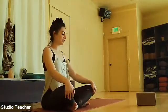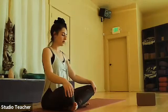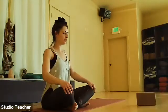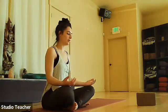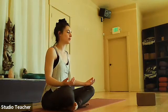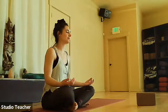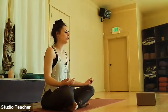Let the legs be heavy, toes roll out to the side. See if you can be a little more tall through the back of the head, the back of the neck. So maybe the chin comes down a little bit. Relax the shoulders. And then return to that word, whatever it was that you offered yourself at the beginning of the practice. If there was any word or something that came to mind, I invite you to call that back in. Or maybe it's completely new at this point. One last time, offering ourselves some extra love today, compassion, whatever it is. And with that, we welcome Shavasana.